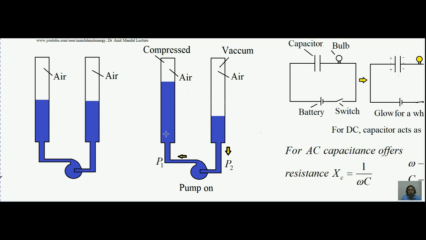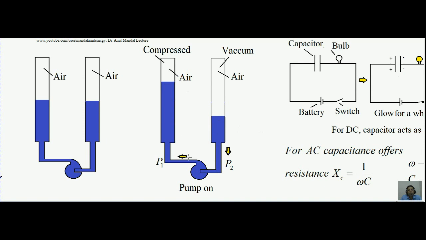So the level of water is rising, and ultimately the air will be compressed in the left tube and a vacuum will be created in the right. This compressed air will give a pushback to the water. The pump is trying to push the water inside, however the pressure created works in the reverse direction. Once the force applied by the pump is not sufficient to overcome that pressure, no more water filling will take place, so water flow will stop.